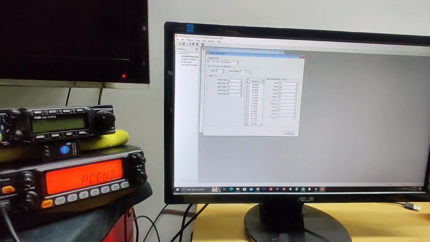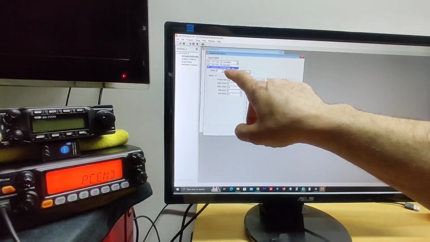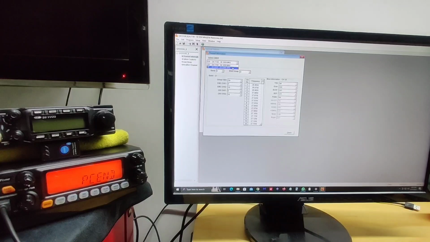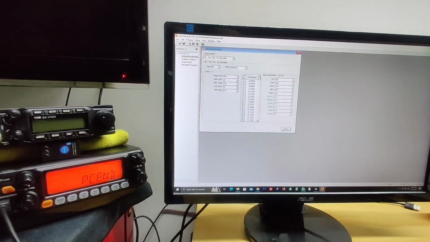We've been there already. There's CB, and this is HF. I never used this, and I didn't program the radio just with that, so I don't know what would happen. We can try that, but I don't think it's a big deal. So now it's a CB channel. Maybe it is possible that if you take this to this option, and now if I load the radio with this program, it's gonna take the CB band out of the radio. I don't know. We might try it. Let's see what else we got in here. You can delete all this and start from the beginning right here. Channel information, boom. You can mess with that.